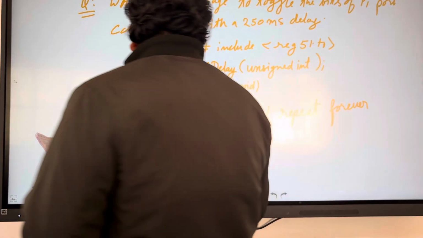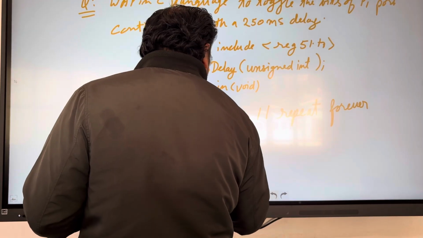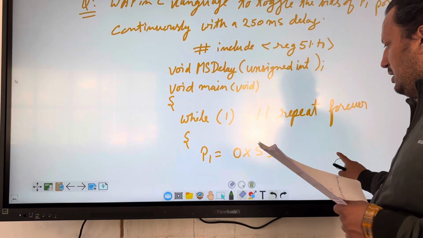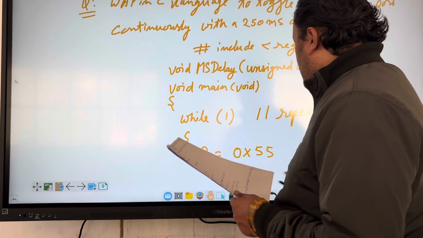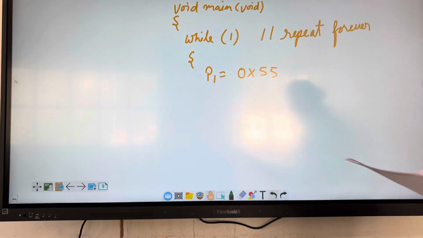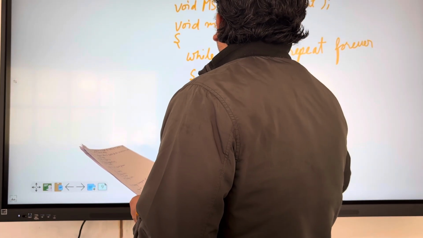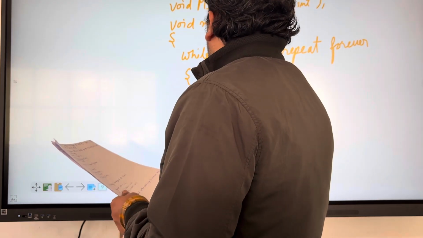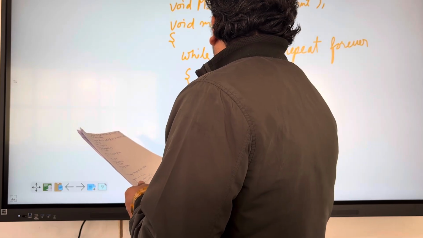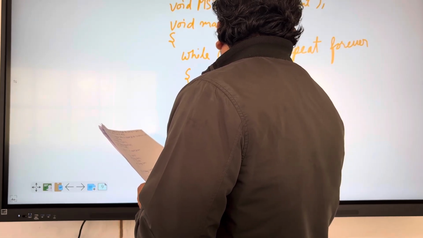Now you give values to your port 1 as you have given earlier. So you give this value 0x55, and you know this means you are giving port 1 an 8-bit binary value of 01010101, and then you put some delay here. You put some delay which is ms delay of 250.